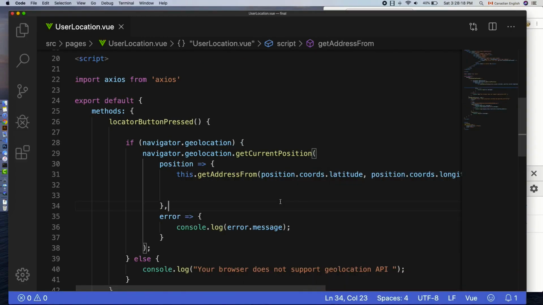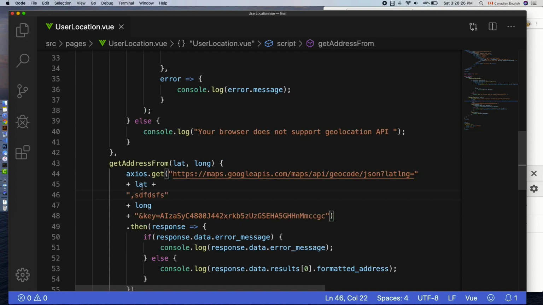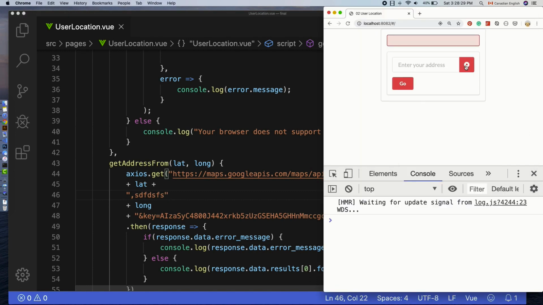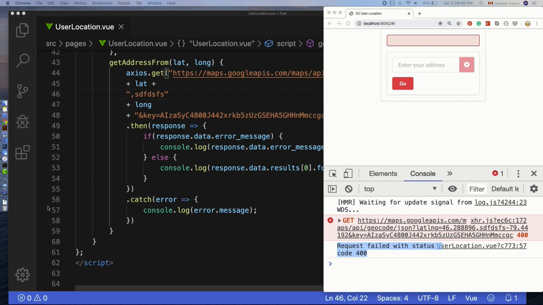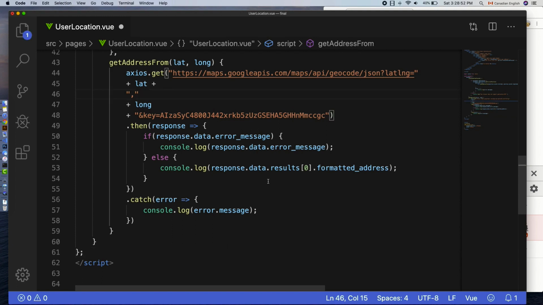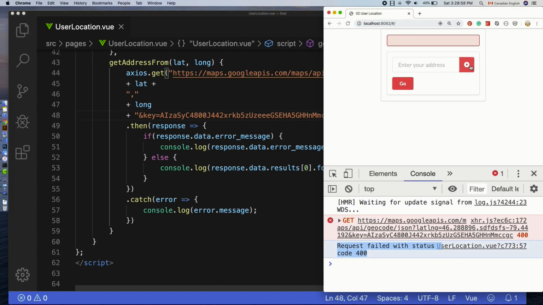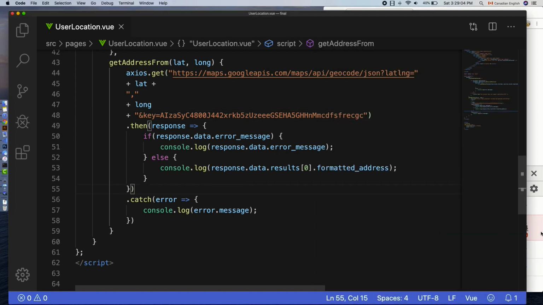Let's see if the errors are working as expected. Make some changes to the endpoint, maybe adding some text after comma, save the file, switch back to the browser, and you can see request failed with status code 400 in the developer console. As you can see, the line number actually matches, so we know it's coming from the catch function. To check the error message in the response object, make API key invalid by adding some text to it and try that, and it says this time a different error, the provider API key is invalid, which is coming from the then function inside the if error check.